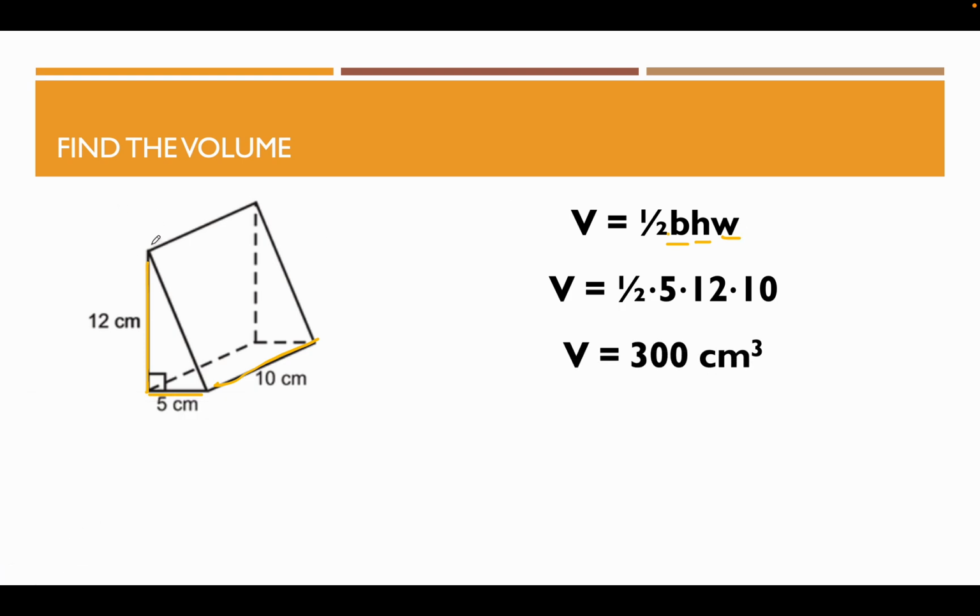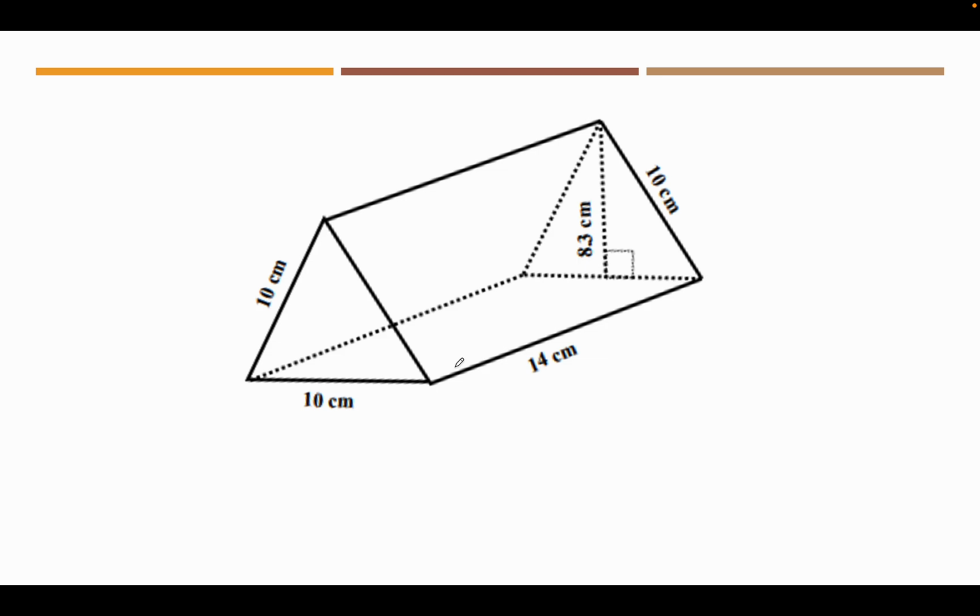centimeters cubed. One way to think about a triangular prism is that it's half of a rectangular prism. So if I fill in the other half, you can see I can get a little rectangular prism there. And when we do volume of a rectangular prism, we just do length times width times height. But since the triangular prism is only half of that, that's where that 1/2 comes in. Take a minute to try this one on your own if you would like some practice.